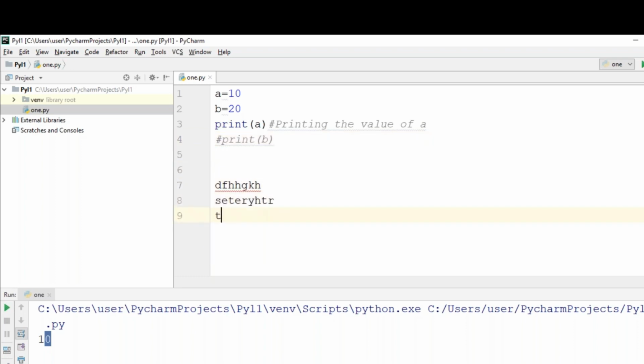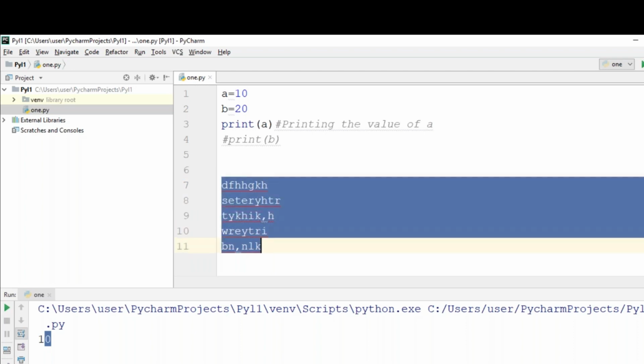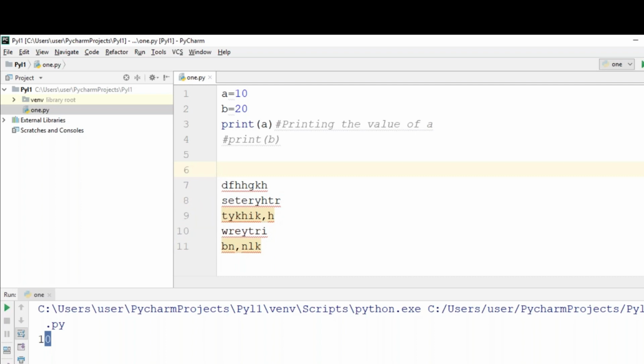Let us say I am writing something like this. If I want to comment all these instructions, if I put a hash, only the first line is commented. If I put a hash before the second line, only that line is commented, and the same for the third. But if I want to comment 100 instructions, I would have to put a hash before each and every line, and putting a hash 100 times is not easy. So we use the hash for single line comments. But if I want to comment multiple instructions at a time, we use multi-line comments.